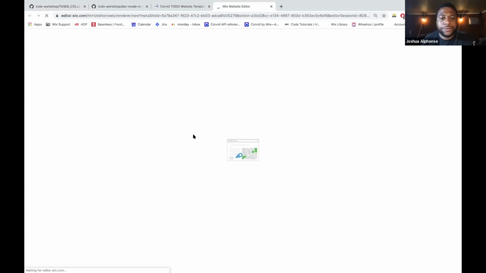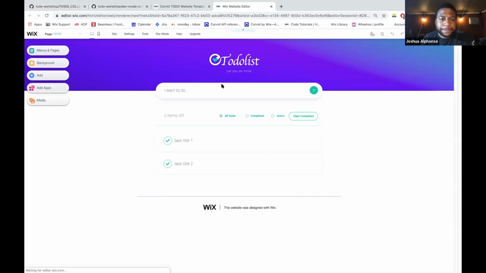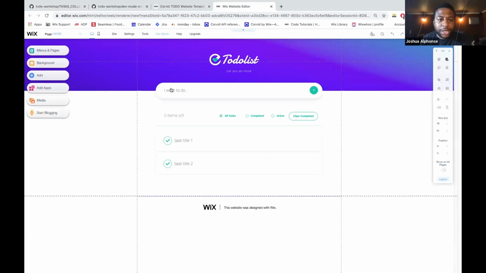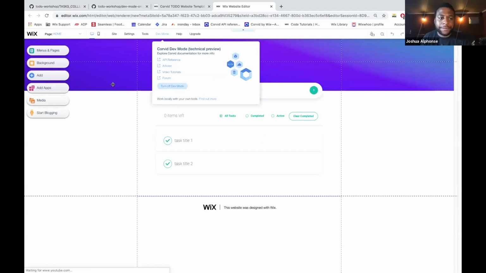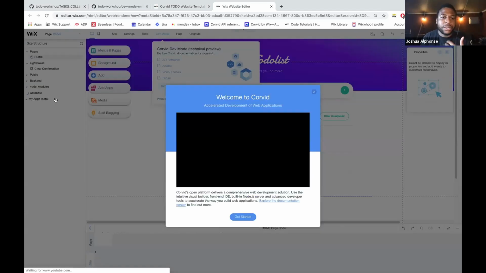Once we add the new field for completed, we can use the cog settings button there to actually change the field type of the field.